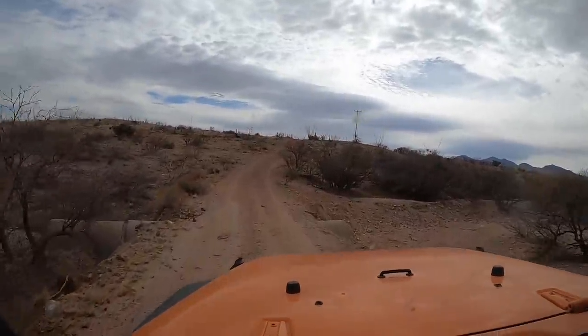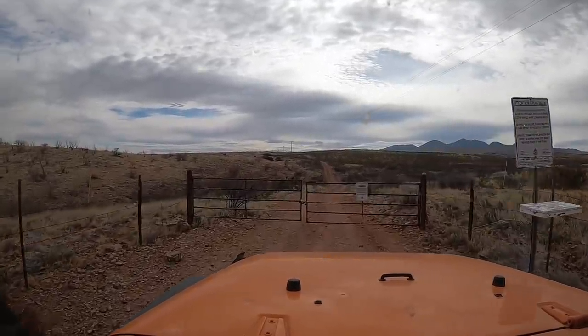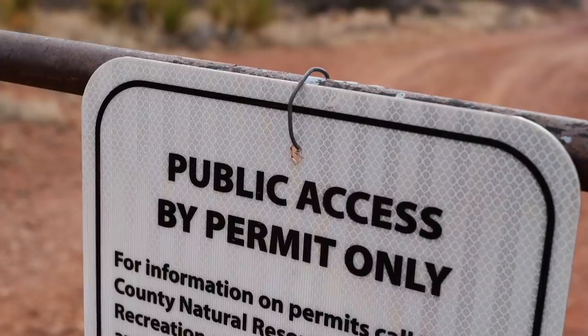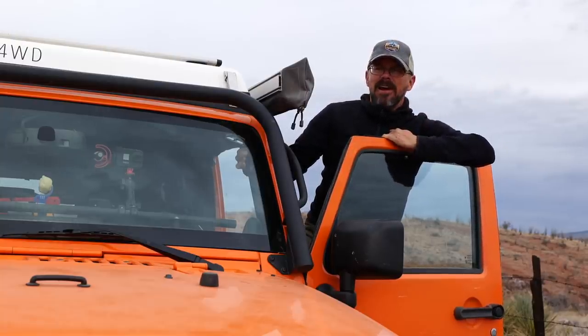This week I'm making my way down toward Bisbee, Arizona, and I'm trying to get there via backcountry route, although I'm not having much luck so far. I think this road dead ends at private property, so although this is a rough track, I didn't air down my tires yet because I'm expecting to have to air back up again. I think I'm gonna have to return to the highway. No dice. Looks like we're backtracking to the highway.